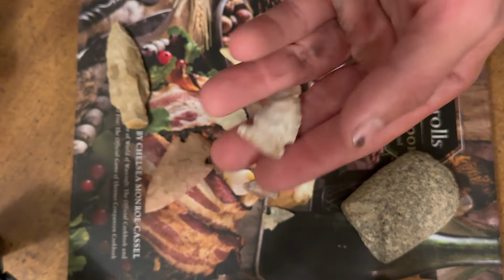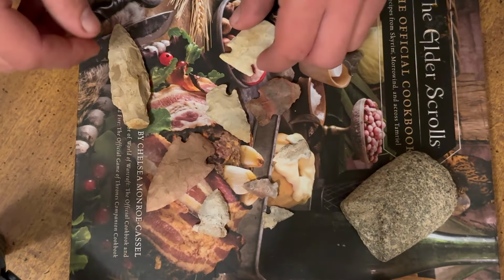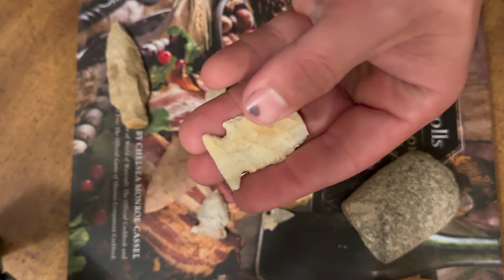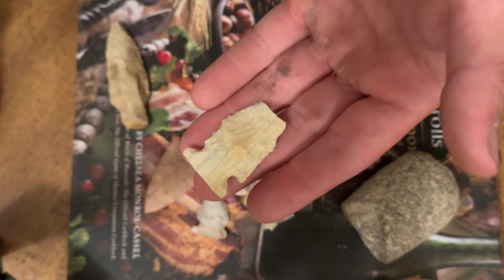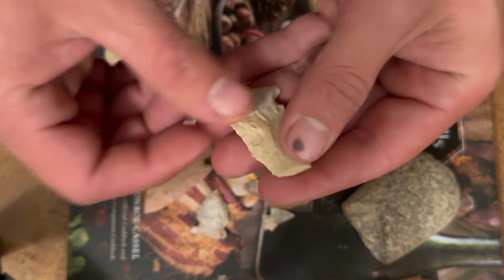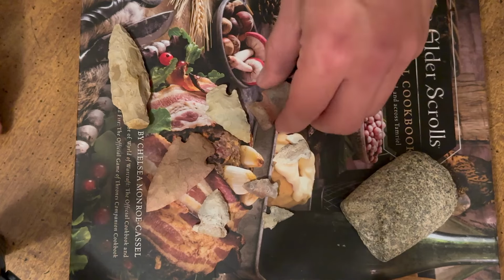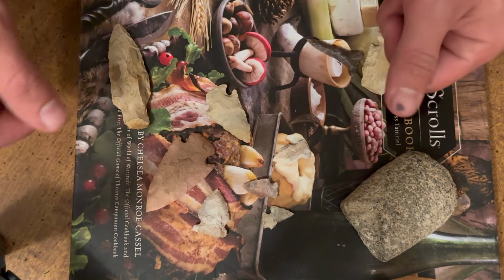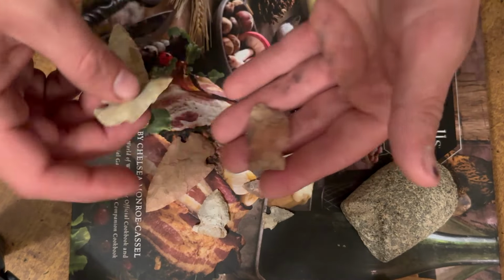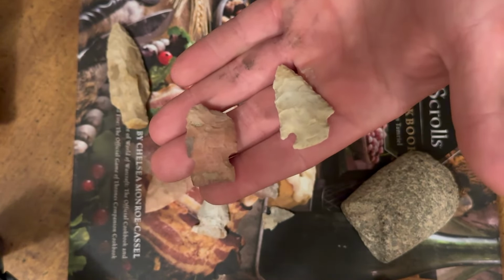Those two, this one, a little Matanzas atlatl dart point, to quote Leatherwood, and what would have been a Smoky Palmer, beat to death of course, tips gone, ears gone, but would have been a really good Palmer. That's a very old point, one of the older ones we find in this area. Those three and a half were all found in the same night. These two were found about 10 foot apart, same day.